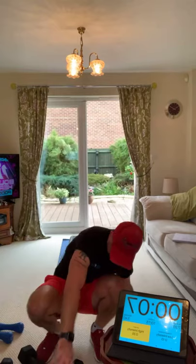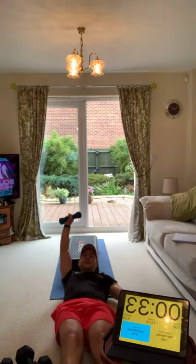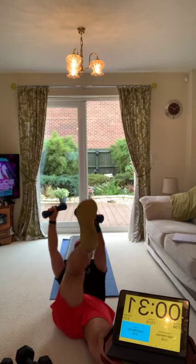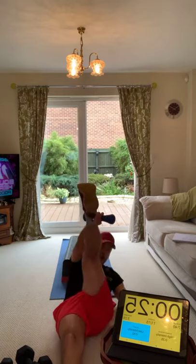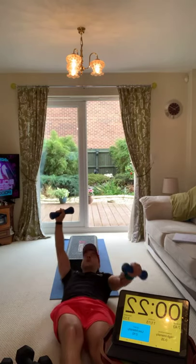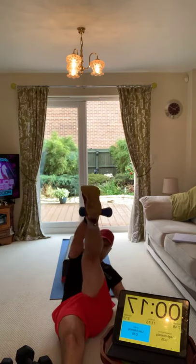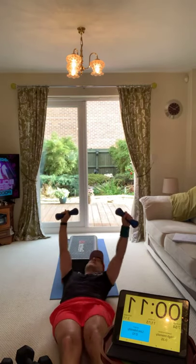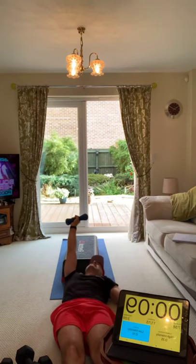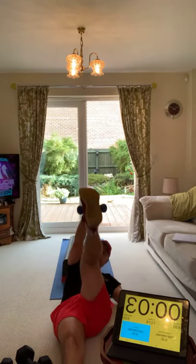Dumbbell toe touches. So, plank position. Too much weight here. On the floor, so hands opposite foot. Really focus, get those shoulder blades off the floor. Come on, reach up to your toe. Push forward, try and reach that toe, come on. Come on guys, let's do this. Come on. That's one.